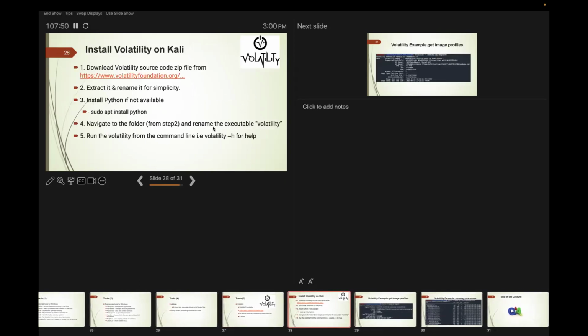So this is a way to install Volatility for you guys. Just go to volatilityfoundation.org, their website. Over there, go to releases, and there you can find standalone versions of Volatility as well. So you don't need to install it. Just download the standalone version. It is available for all 3 operating systems: Windows, Linux, as well as Mac or iOS. Just download that, unzip it, and inside the folder, you will see an executable file called volatility standalone and the full name of the file. Just rename it to volatility so you can use it efficiently.